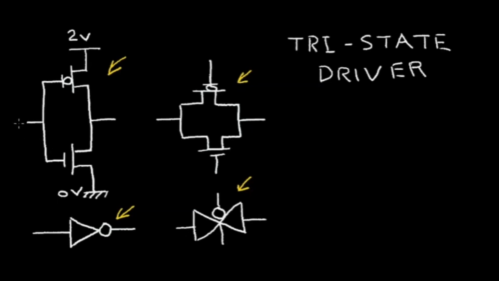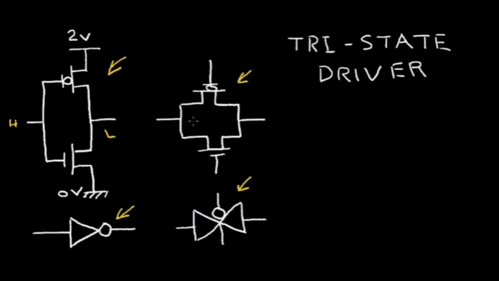And we explained that the inverter takes whatever is at the input. If the input is at a high voltage, the NMOS transistor is on, the PMOS transistor is off, and we're at a low voltage. So it takes the input. If it's high, it makes the output low. If the input is low, the output is high.